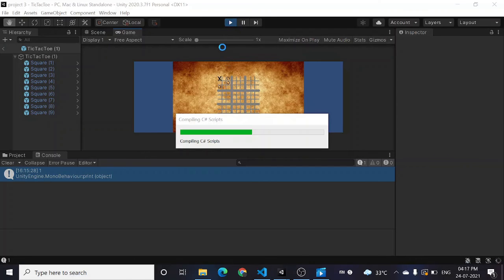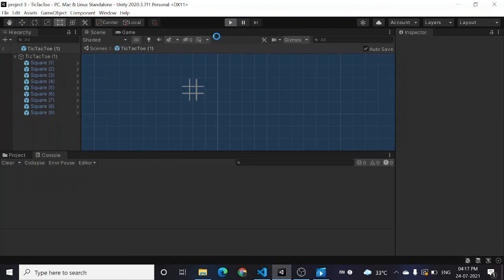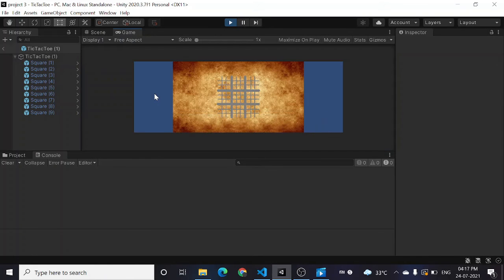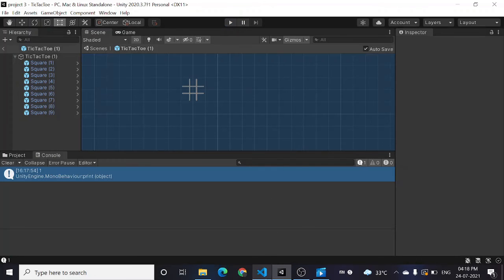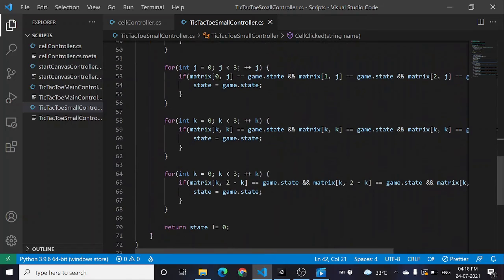And let's try it out. We still got a 1 here. So the state is really not 0.